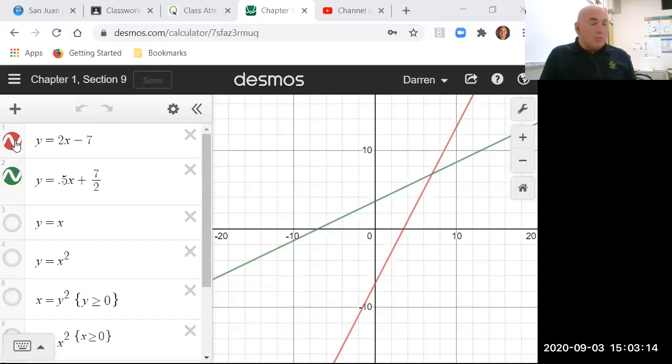Now I'd like to show you, you might recall from your algebra days, what inverse functions look like when they are graphed. So I'm going to share a different screen with you. And this is Desmos. So here's y equals 2x minus 7. Here's y equals 1/2 x plus 7 halves. And you'll notice there they are. What you might remember from your algebra days is that inverse functions will be reflections over the line y equals x.